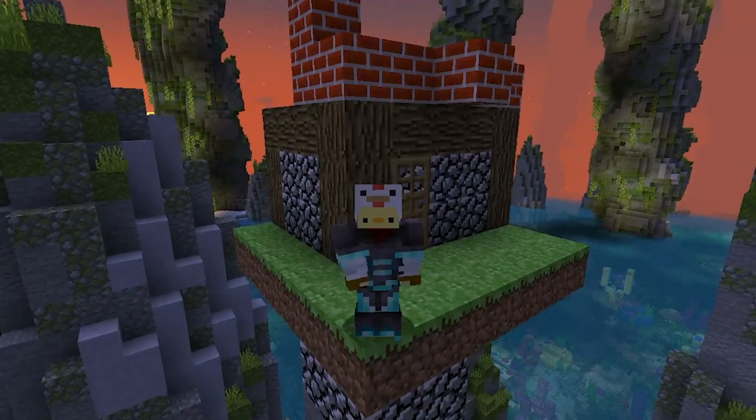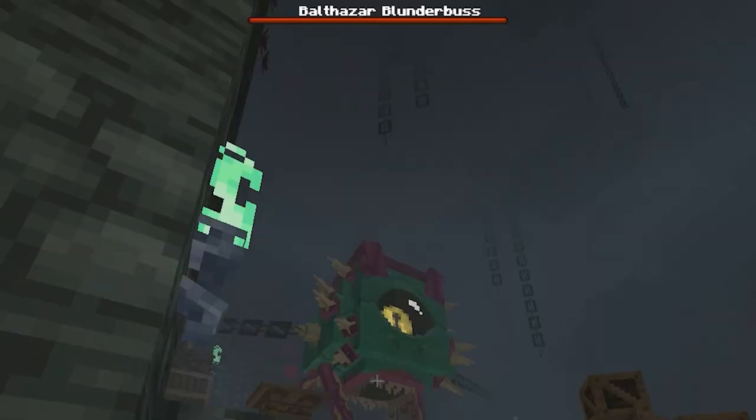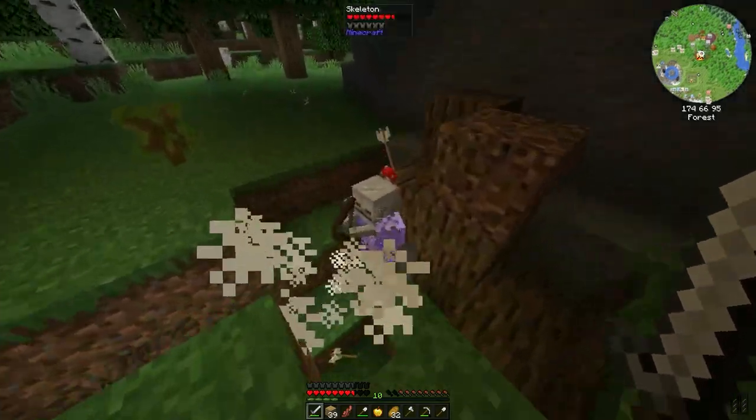Thanks for watching, guys. Remember to like and subscribe. Just kidding. We went to prepare for the battle against Balthazar Blunderboss by fighting some stacked mobs at the lighthouse.